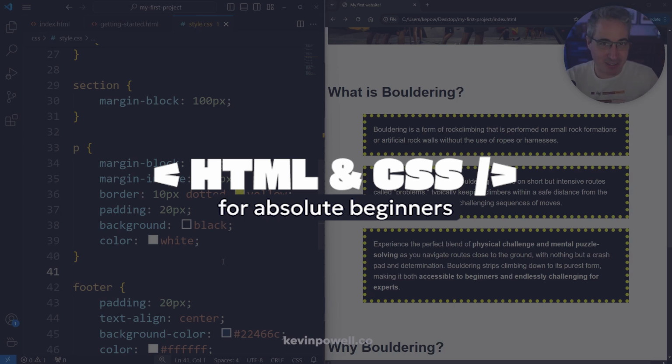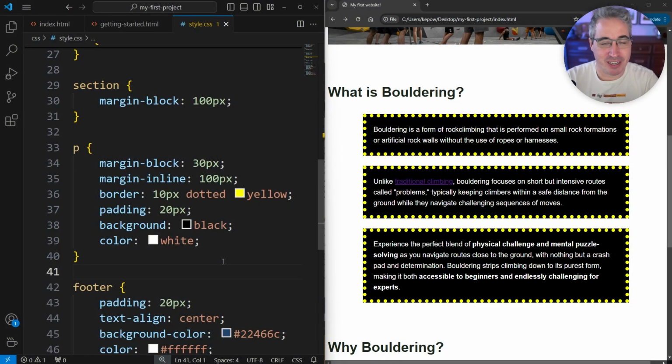Now, there's one last thing that's really important about the box model, and that is that the default way that boxes are sized is wrong. Or maybe that's a bit of a strong statement, but it's a bit of a universally agreed one, actually.